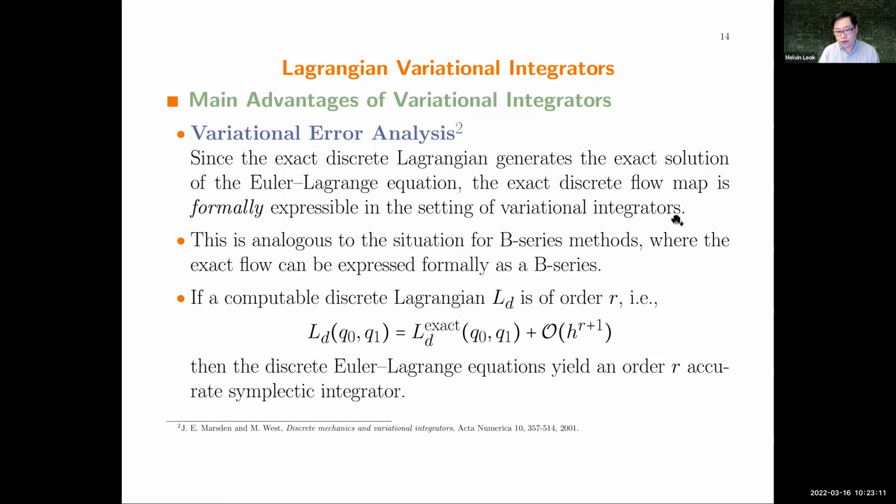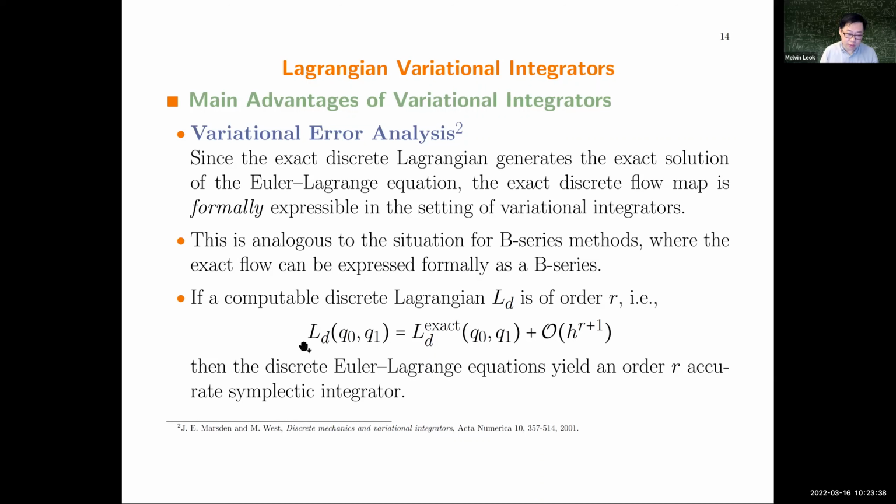Okay, so the other thing you can do with this discrete Lagrangian is error analysis on it. Normally, if you have a numerical method, say a Runge-Kutta method, you apply the Taylor expansion on the entire method, and then you try to figure out whether or not it is a good approximation of the Taylor approximation of the flow. So here, you can do something a little bit easier. You can analyze properties of this discrete Lagrangian, which is just a scalar value function.